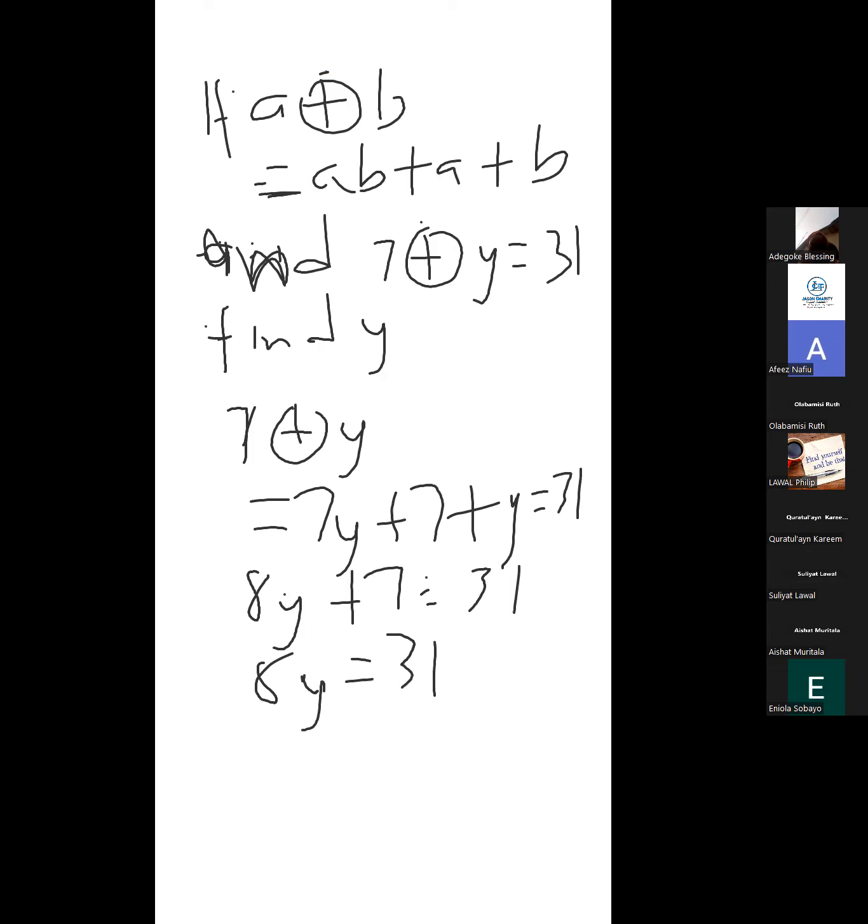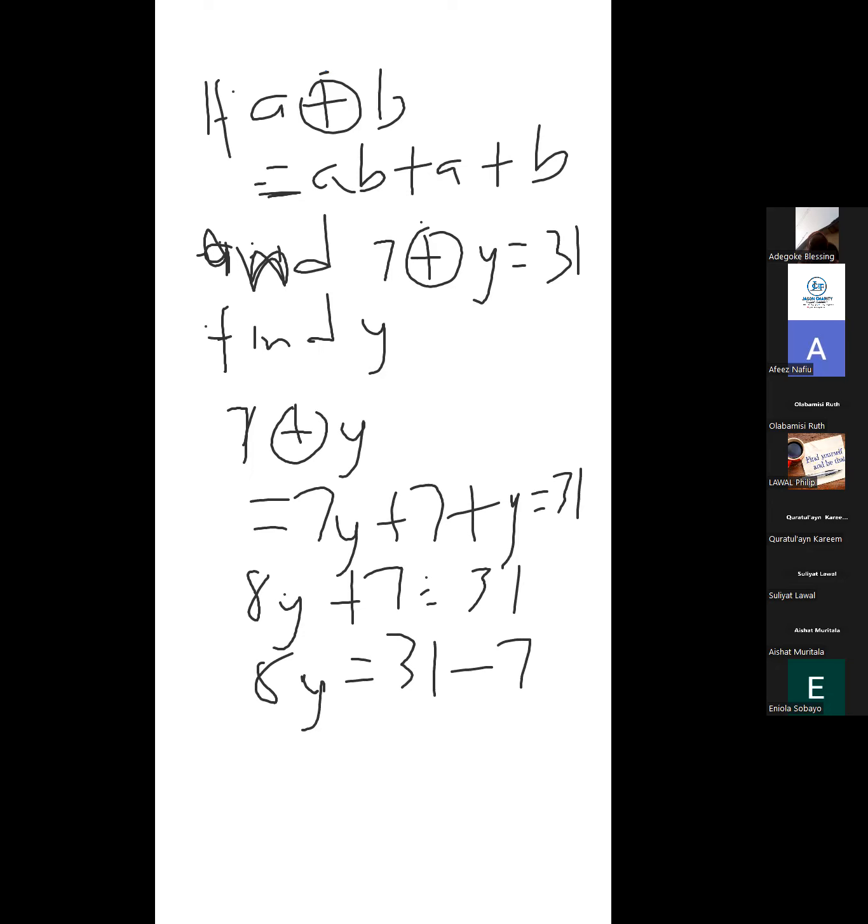I need you to learn to process these things fast. That is why I want to be compressing a lot of these calculations so that it won't look like we are doing GSS3 work. I know for you to have picked mathematics in JAM, there is some level of proficiency you have already attained in secondary school. So I may not have the luxury of time to be doing all the step-by-step manipulations.